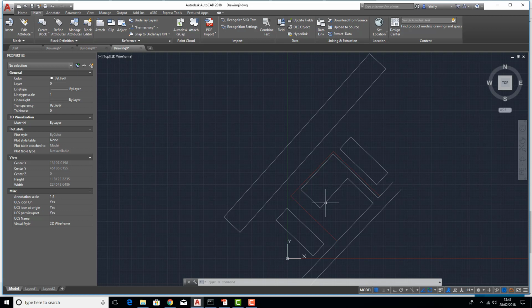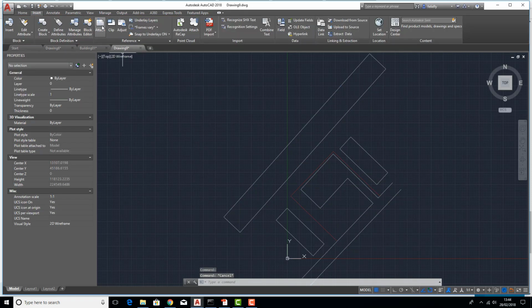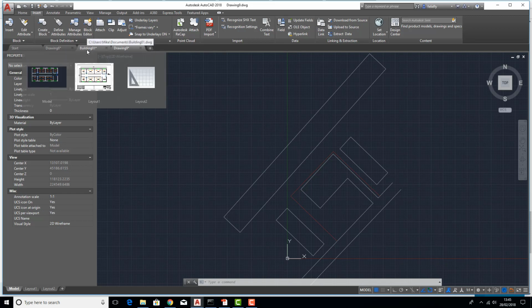This drawing, if you try to select it, it selects the whole thing. This is being viewed beneath your drawing. And all CAD is doing, let me press escape, when you attach an XRef, you're telling CAD, when you open this drawing, I want you to open the other drawing in the background so I can see it. Okay?